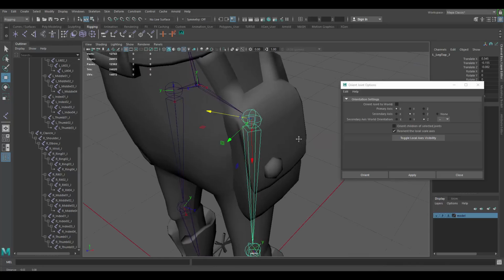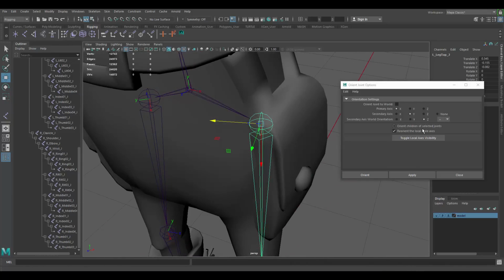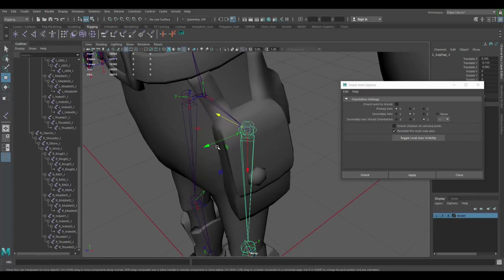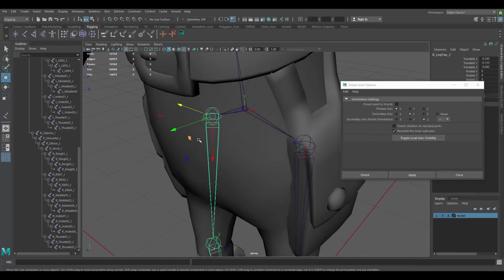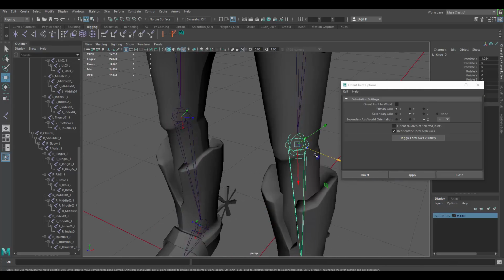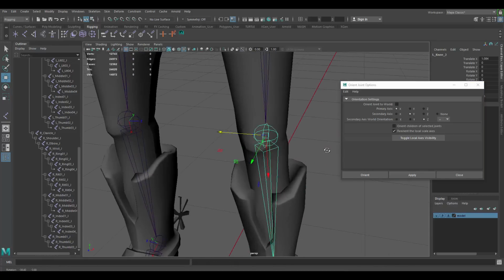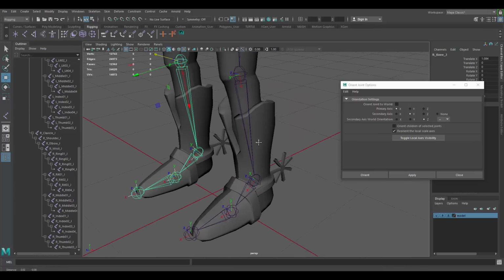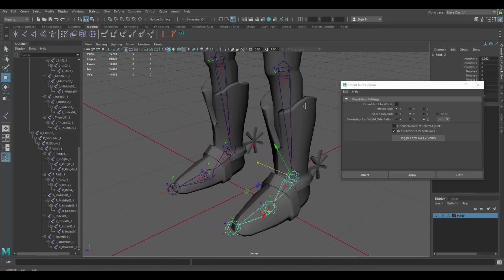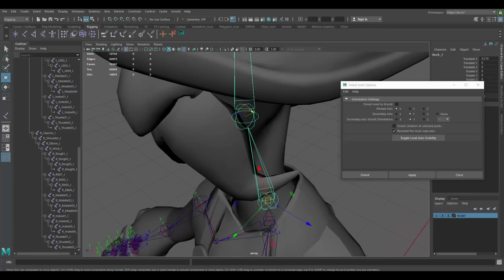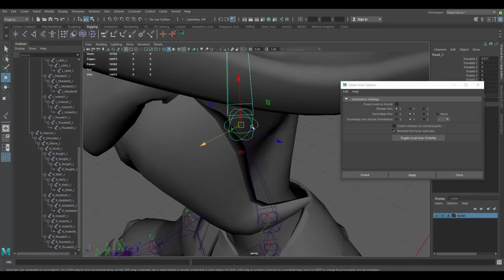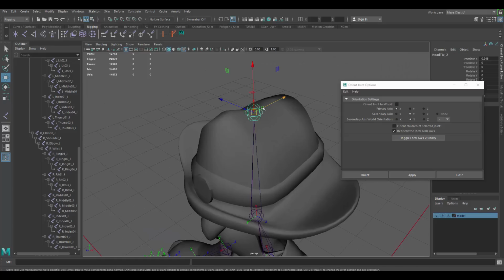So for this guy, I'm going to set it to these settings, because I want to make sure that the y-axis points that way and the x down. Let's do the same with this guy. Y-axis points forward, x down. Let's look at this guy here. Same thing, use the same settings. This looks fine. Okay, so those guys are good. And for the top guys, I want to make sure that the axis is set to y facing forward, x up. So I have my settings set up this way: primary x, secondary y, and y is negative. Then let's do the same for this one, just to rotate the y.